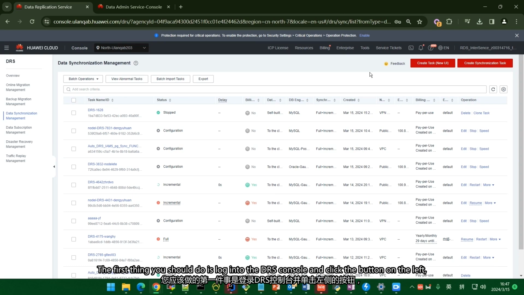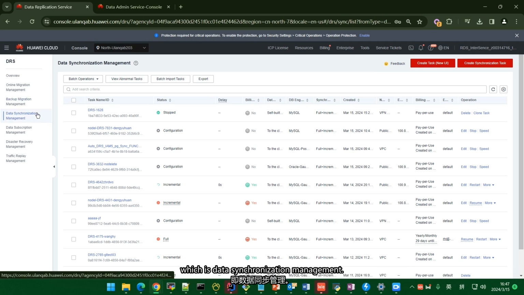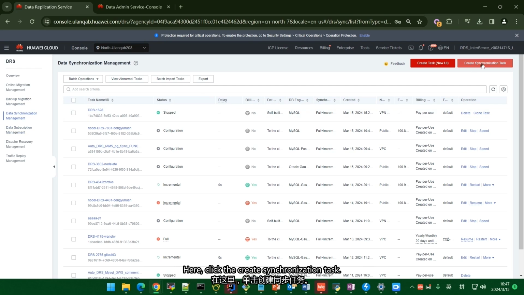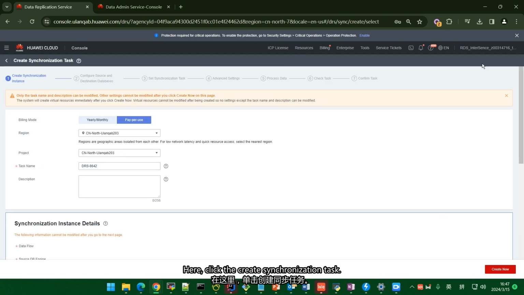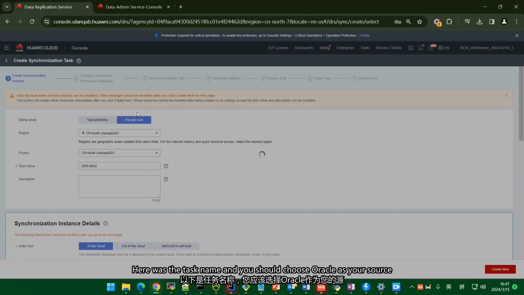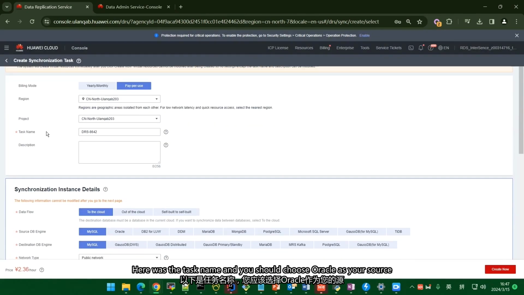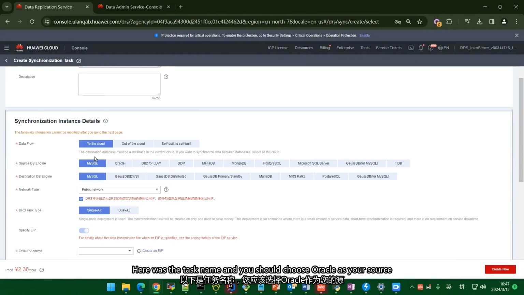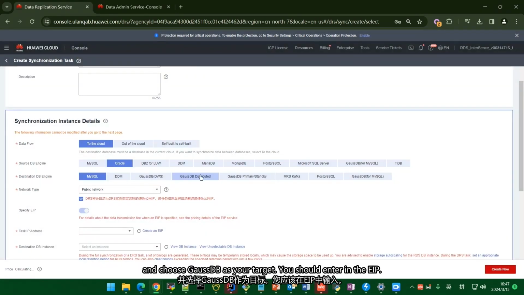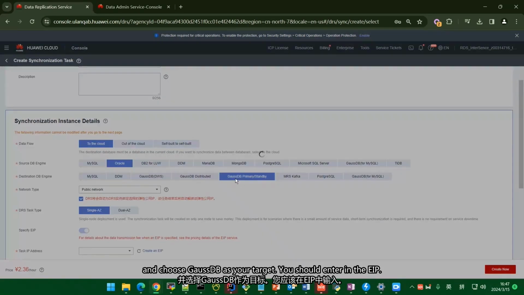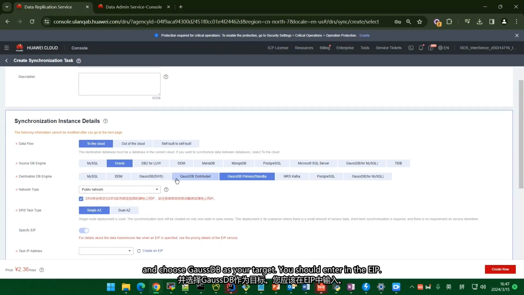Okay, now I will show you how to create a real-time synchronization task from Oracle to GaussDB. So first thing you should do is log into the DRS console and click the button on the left, which is Data Synchronization Management here. So click Create Synchronization Task here, and here is the task name. You should choose Oracle as your source, and choose GaussDB as your target right here.